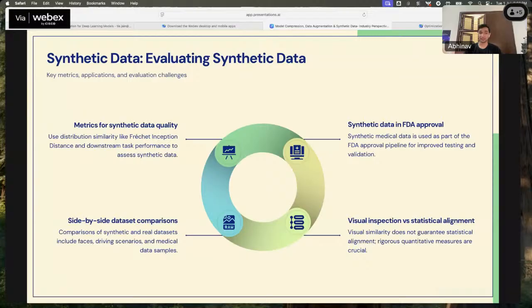We often use statistical tests like the Fréchet Inception Distance, or evaluate end task performance. But there's no perfect score. You can't say, okay, if it reaches 85 out of 100, it's good, and if it doesn't, it's not. There is a lot of context, and it's very subjective. Sometimes synthetic data looks very real but fails in production. So you need to validate it with real world generalization in mind, even if it means keeping some real data for testing. So what I would say is have a hybrid dataset. That's the safest way to go.